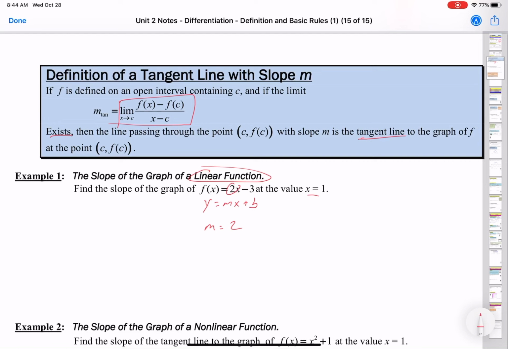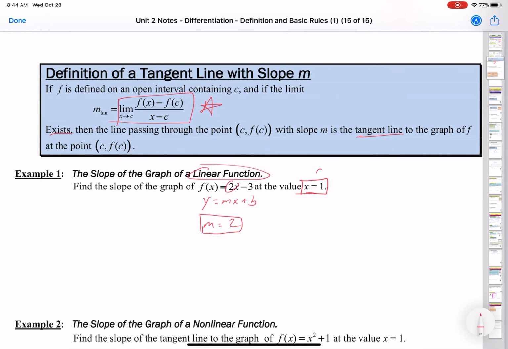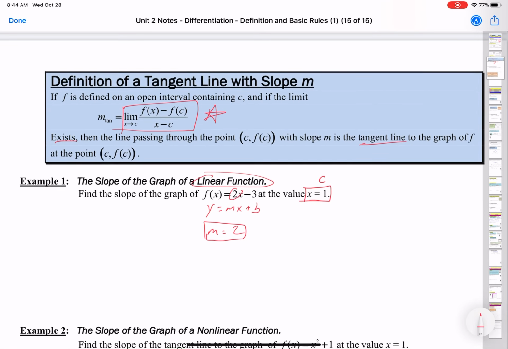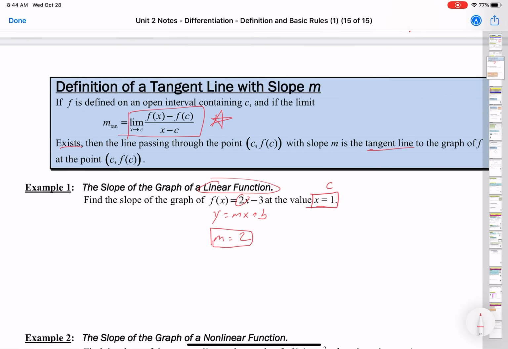But just so we get the practice using this formula, we're going to do this problem using that formula, and we should know the answer we need to get is 2. So let's give it a try. So we're specifically concerned with this x-coordinate. That's going to be our c. That's the point that's not moving. We're essentially going to pick a different point moving closer and closer to that one. So whenever we are doing the limit as x approaches c of f of x minus f of c over x minus c, that c is going to be 1 here. So c is 1.